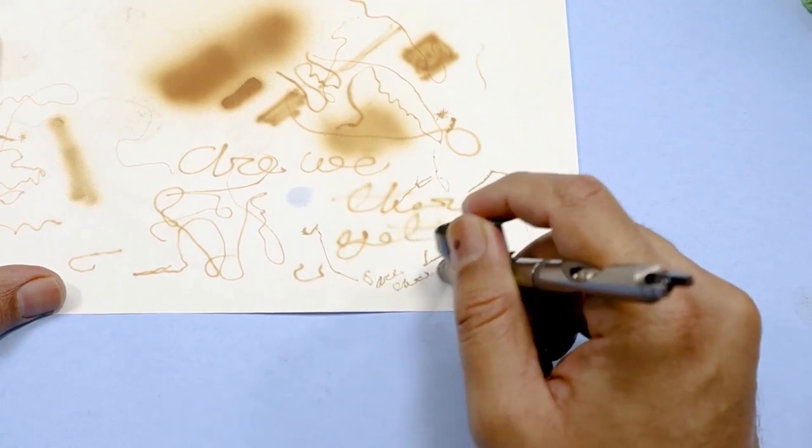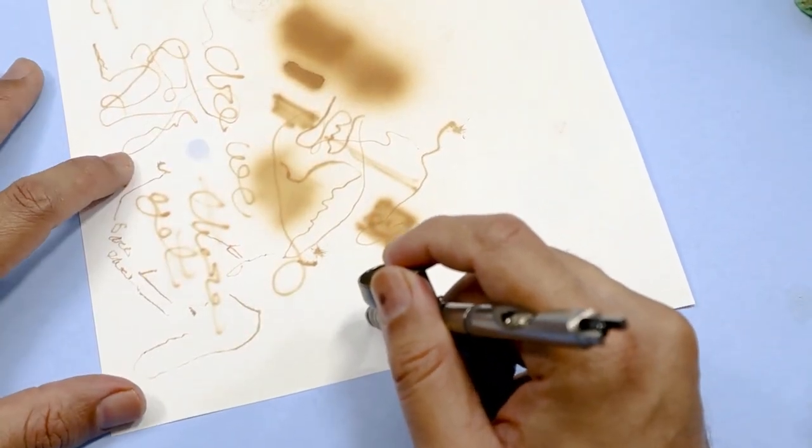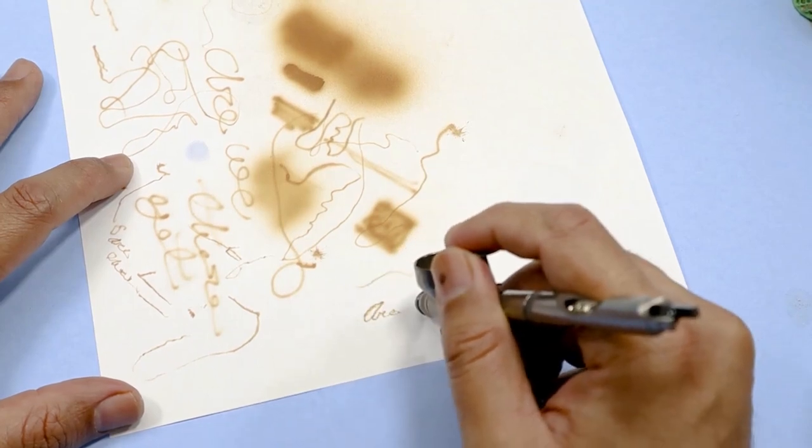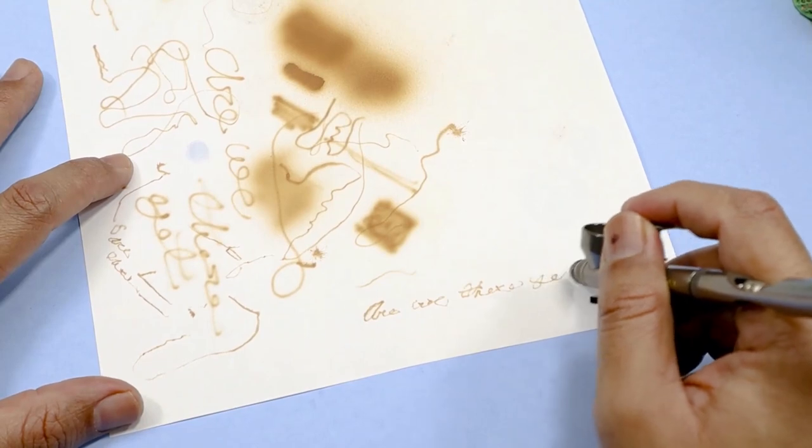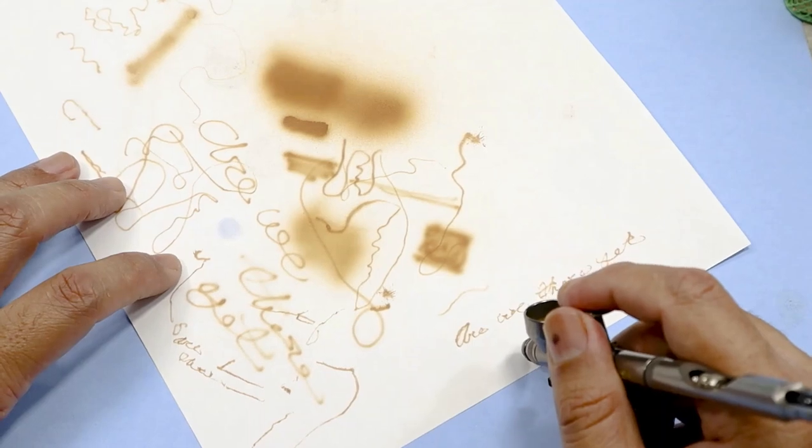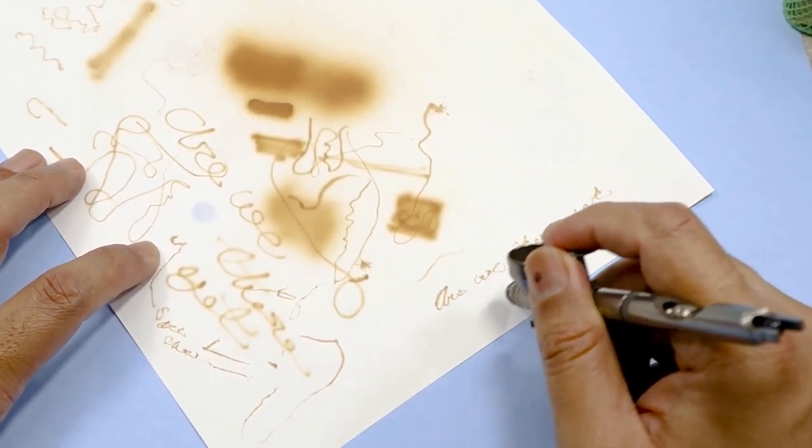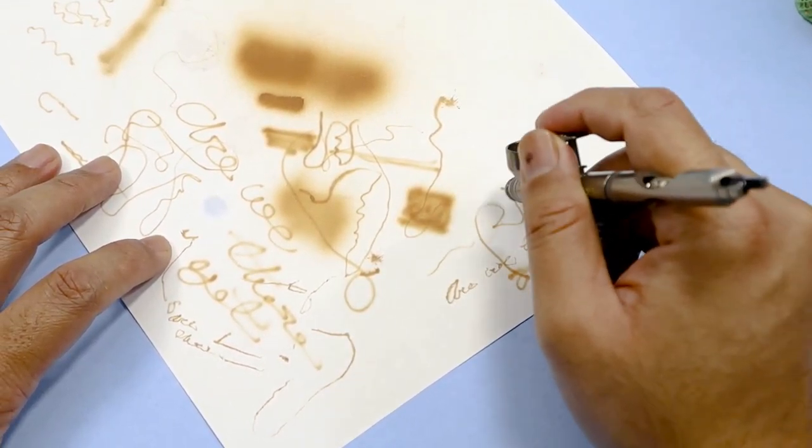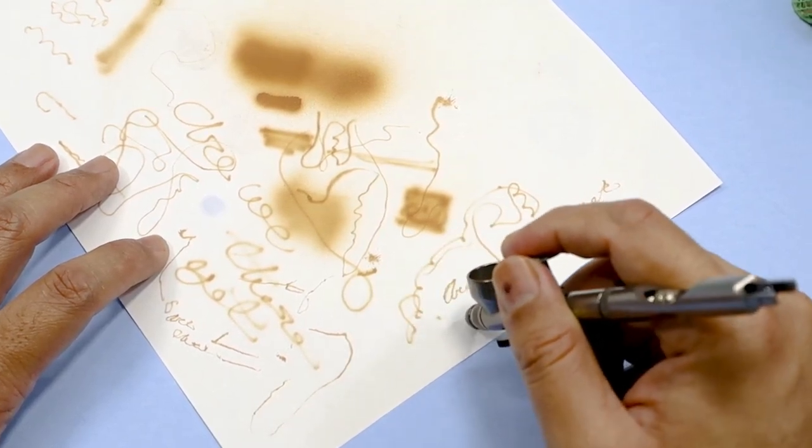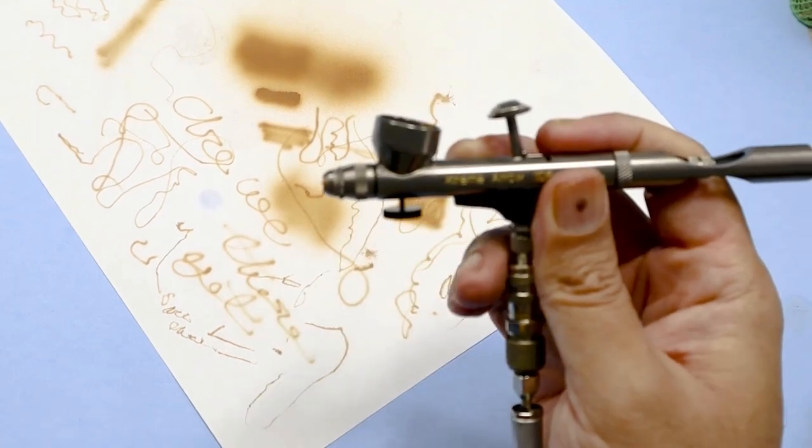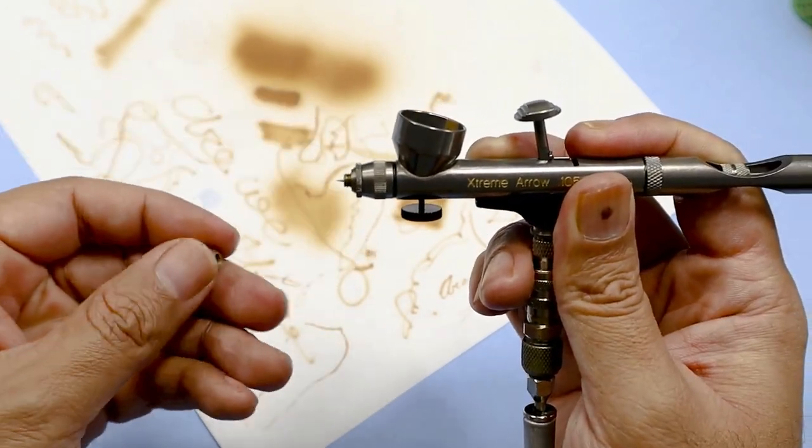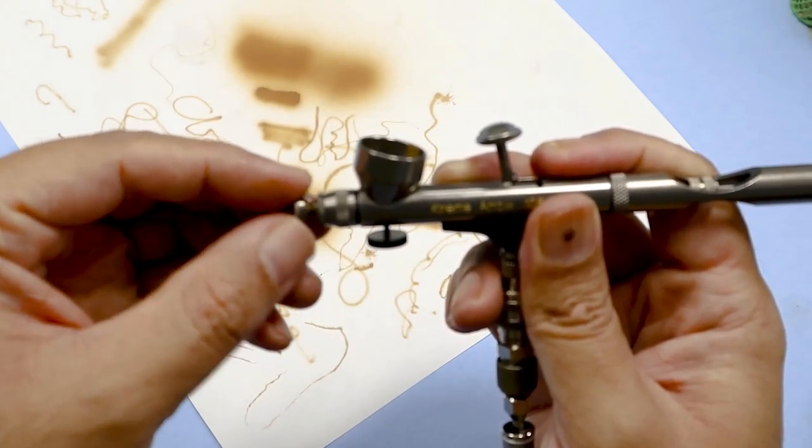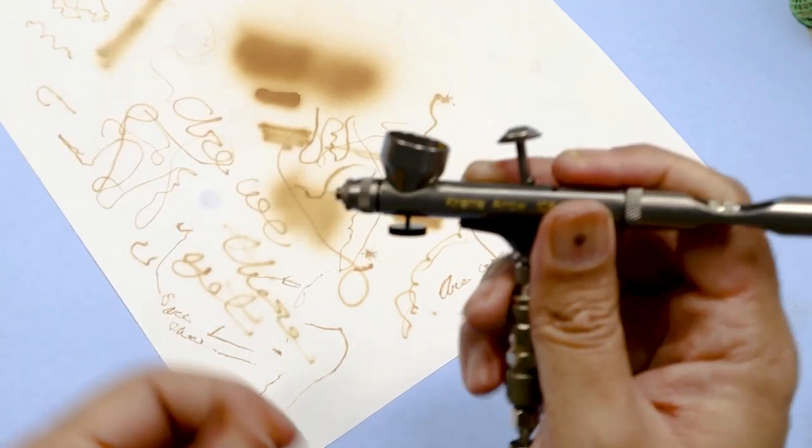Look at the level of control I'm able to achieve with this airbrush. Very nice. For modeling purposes, this is about as close as I normally get to my subject. Now, for artistic work, they do get closer and you can get even finer lines than this, but I have never needed to do that. And the lines are super crisp, even with the cap turned around. Fantastic control overall. And the roller trigger just makes painting fine lines that much easier, just get that much better control because of the trigger here. So you can see the needle is slightly exposed when you do that, and if you don't feel comfortable, just turn it around and screw it back in the other way. And there you go.